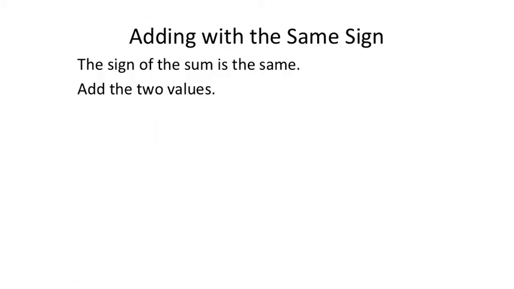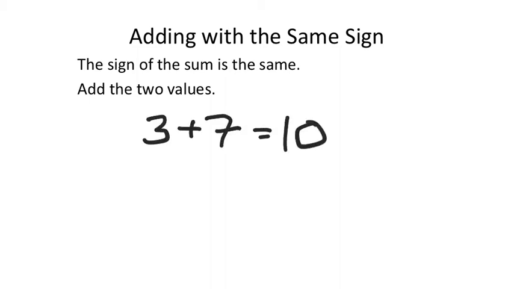All right, so those were adding with opposite signs, right? Positives and negatives. Now we're dealing with adding with the same sign. Now think about this, and yeah, you can read that, but we've already dealt with adding with the same signs with positives, right? Like if I said 3 plus 7, you should know just basic arithmetic. That's 10. You use fingers if you need to. Now, since we're focusing on signs now, you say, well, 3 is positive, 7 is positive. We're adding the values with the same signs, which came out as positive.